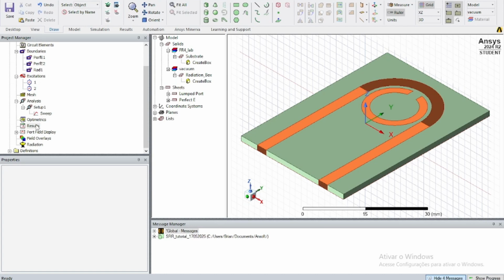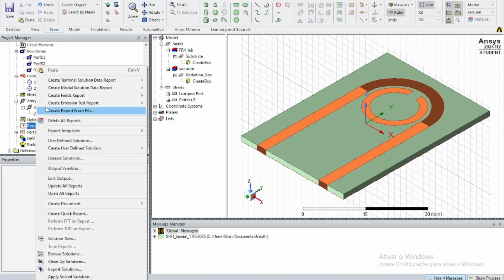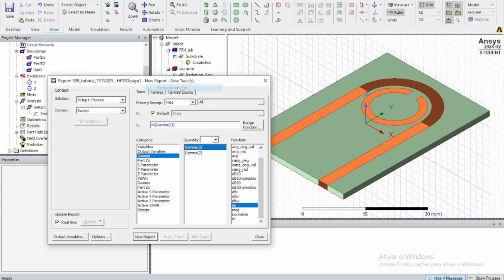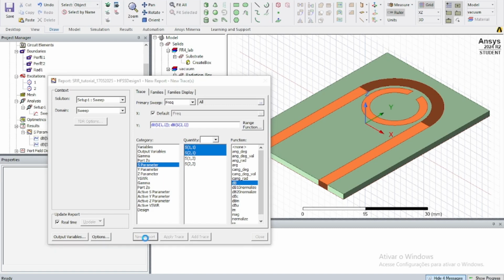So you can right click here on the results and then create modal solution, rectangular plot, and then for instance as parameter, you can hit Ctrl and choose more than one. I'm going to choose the reflection S1,1 and transmission S2,1 in dBs.